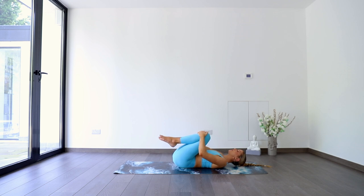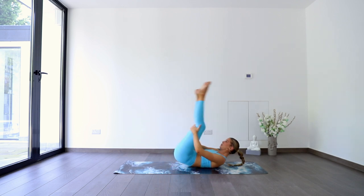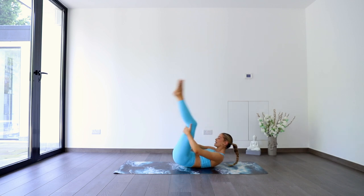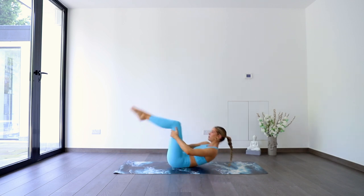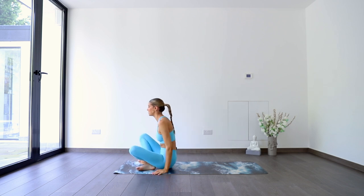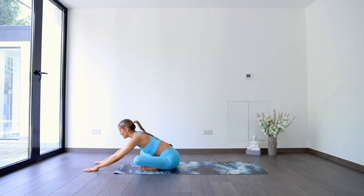Squeeze your knees in towards your chest. Hands underneath the knees, we'll start to rock and roll ourselves forwards and backwards, really letting the back fully massage on the floor, almost press it in. Take one more rock with me until you come all the way up into a nice tall seated position, reaching arms up overhead. Exhale, forward fold, hands stretching out in front of you.